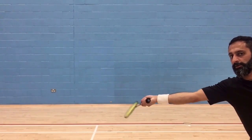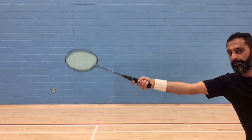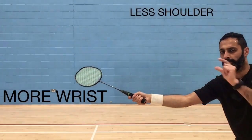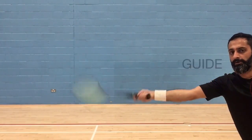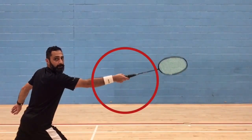Hold the racket loose in your hand and rest it on your index finger, using it to flick the racket forward. Although the shoulder moves very little, it's the prime mover, so it's what's going to help you guide the shuttle. It's the wrist and the hand and the fingers that you're going to use to control the trajectory.